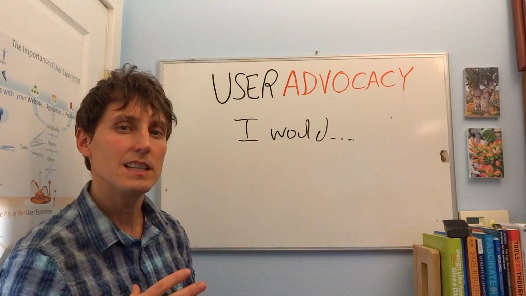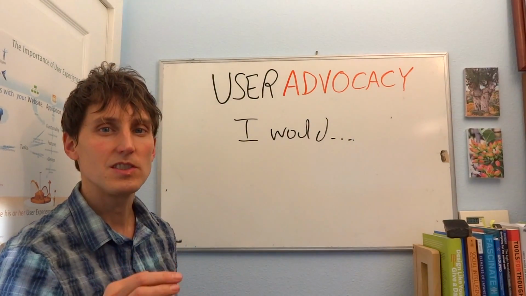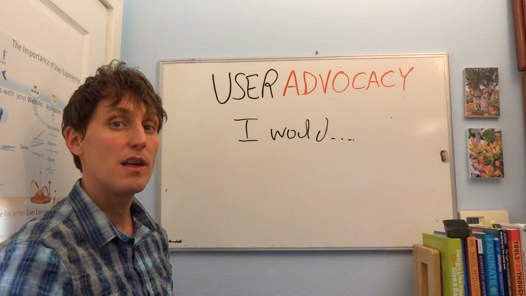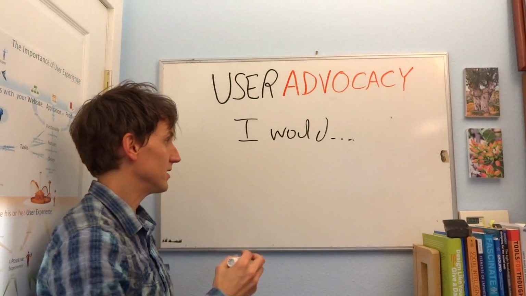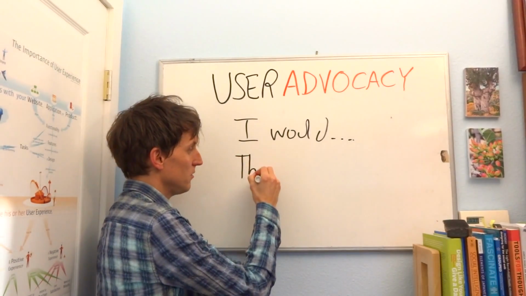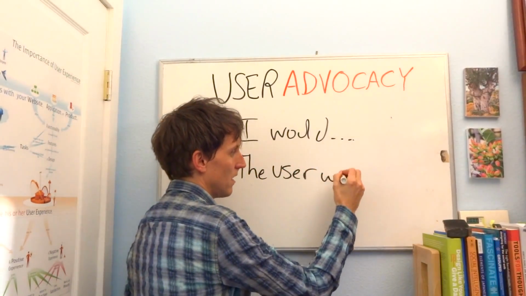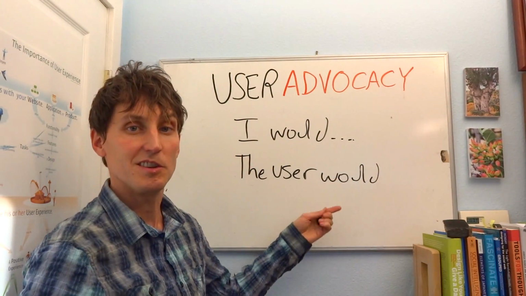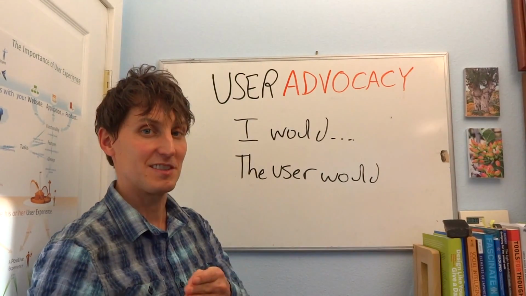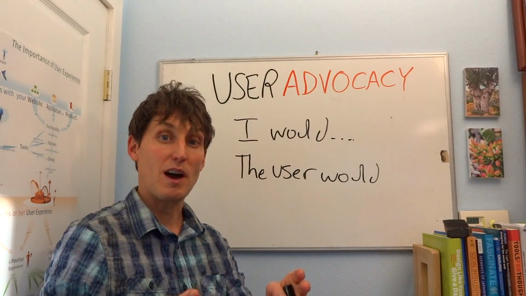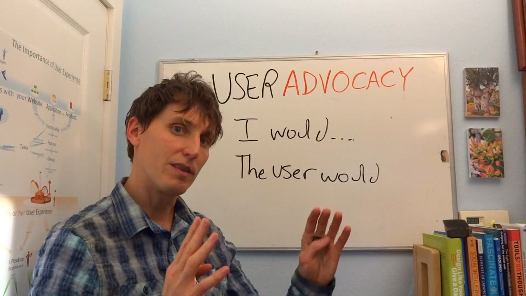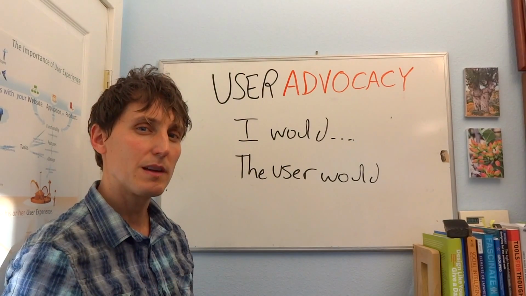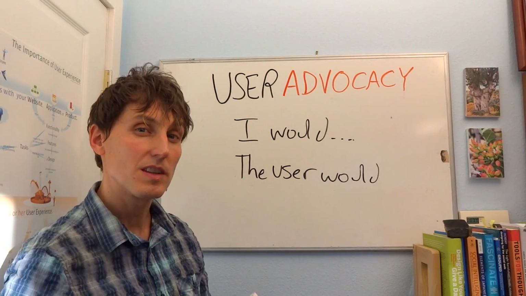So when we're making design decisions, it's important to be really clear about the language we're using. And if you're talking on behalf of the user, then it's better for you to say, the user might find this confusing. Or if you've done usability testing, then you can state it as a fact, and it's nice to reference the fact. Like in usability testing, we found that users found it confusing, whatever. So a little tip on our language, but it can be a powerful thing because language shapes our consciousness and it shapes our decision making.